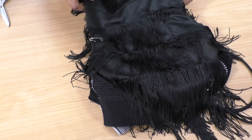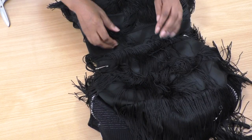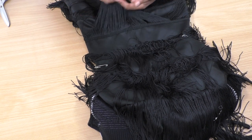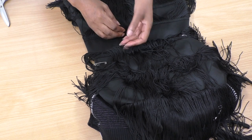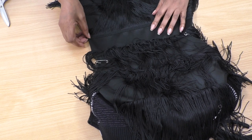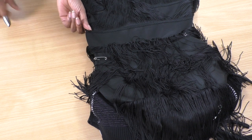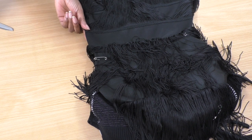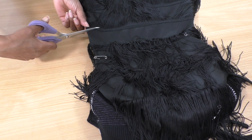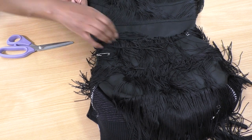So I'm going to make sure I don't get any of the fringing behind, or even on this section here. So I said I was going to leave two layers of fringing to the bottom half, and that'll be used in another project. So I want to make sure the zip's down about halfway, I would say. Yeah, thereabouts. Making sure I don't cut the fringing.